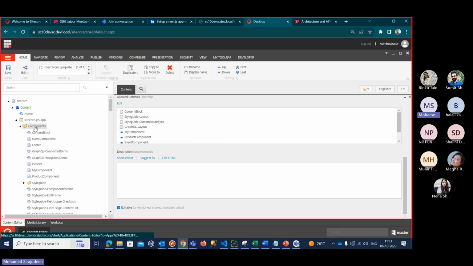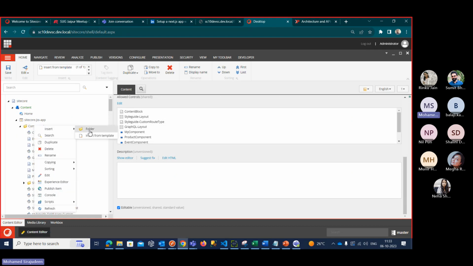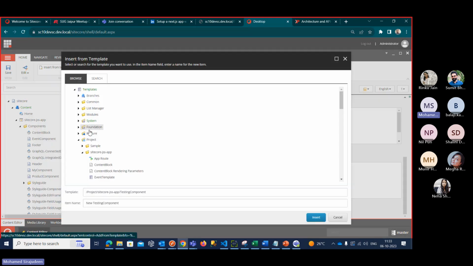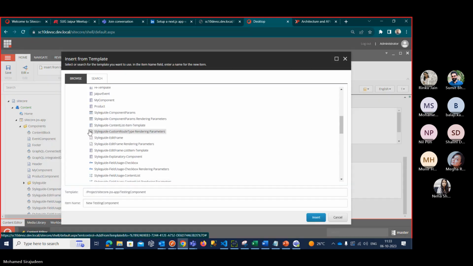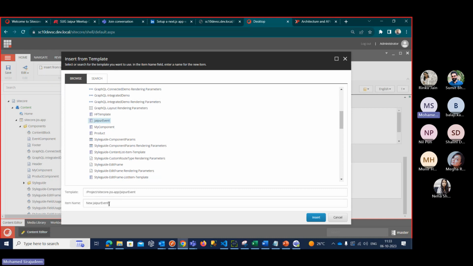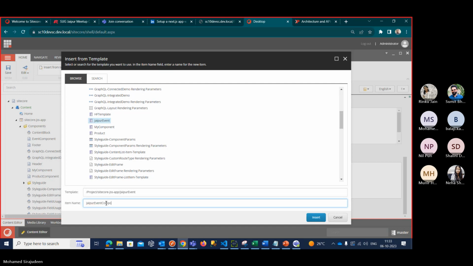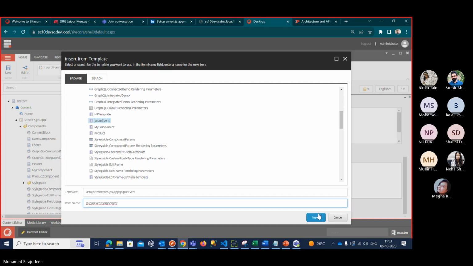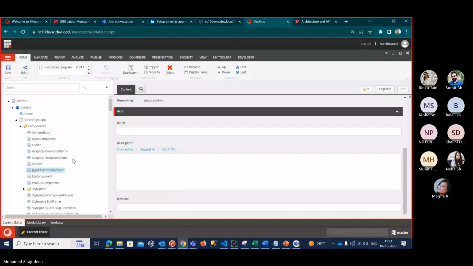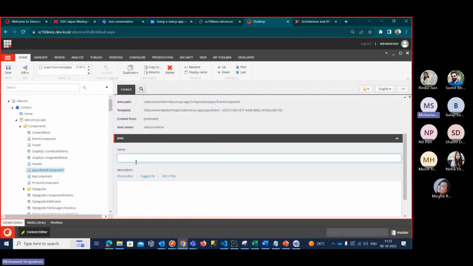So the component, we have to create it here by using the template which we created. The component name is SUG Jaipur.